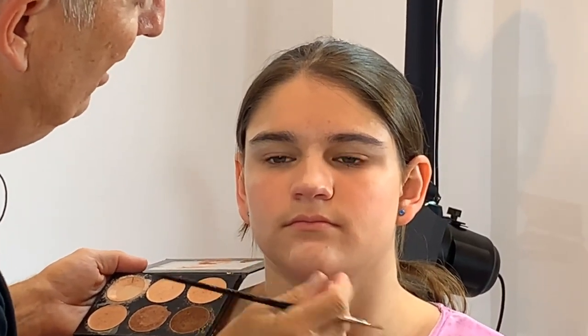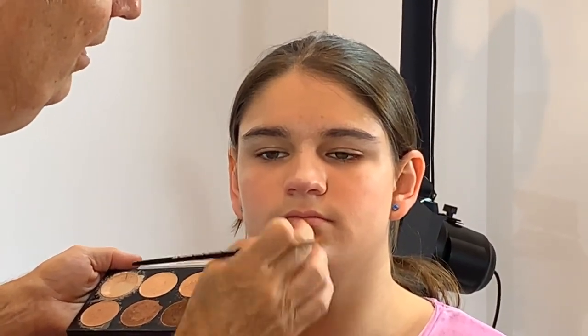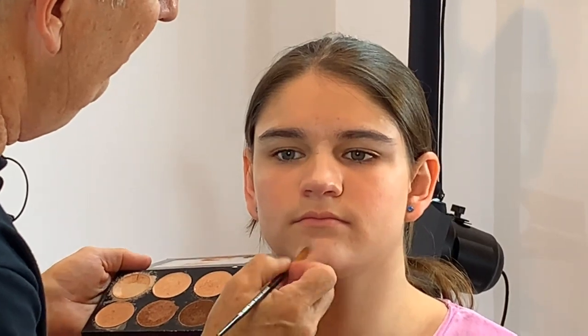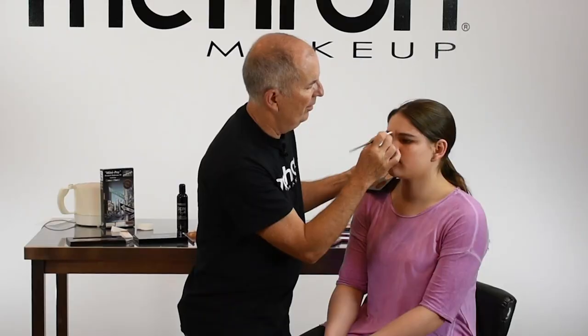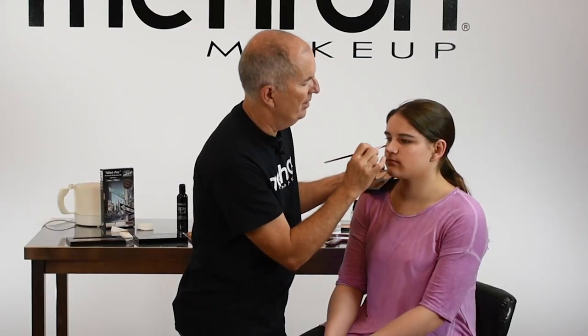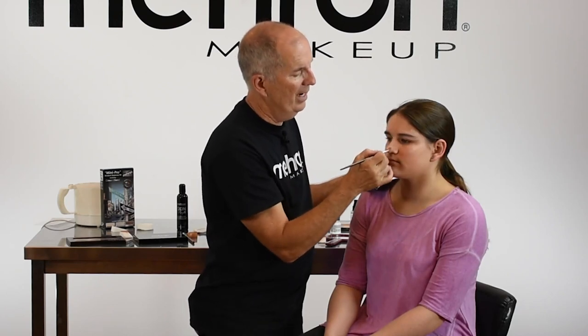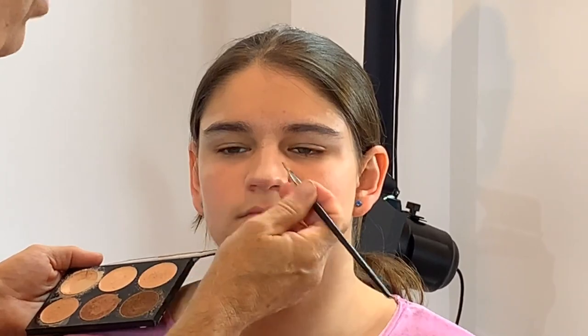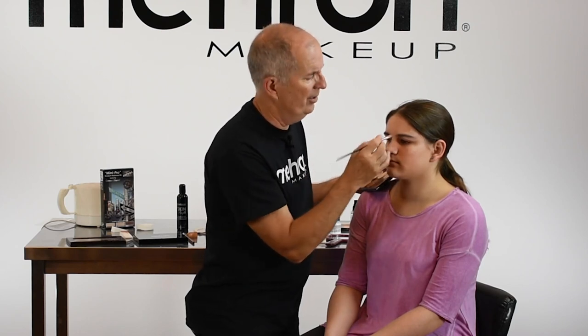The chin, we can establish a wide chin, a narrow chin, one that's shallow or really, really deep by simply putting the highlight wherever that character is going to have it. Okay, I'm going to do a little flared nostrils. Now, if you notice, I painted straight down, but if I wanted her nose to be flared out at the end, we'd come out here and make it wider, or we can make it narrower. We can make it any shape we want. That's your new character. This is not your nose, this is your character's nose.